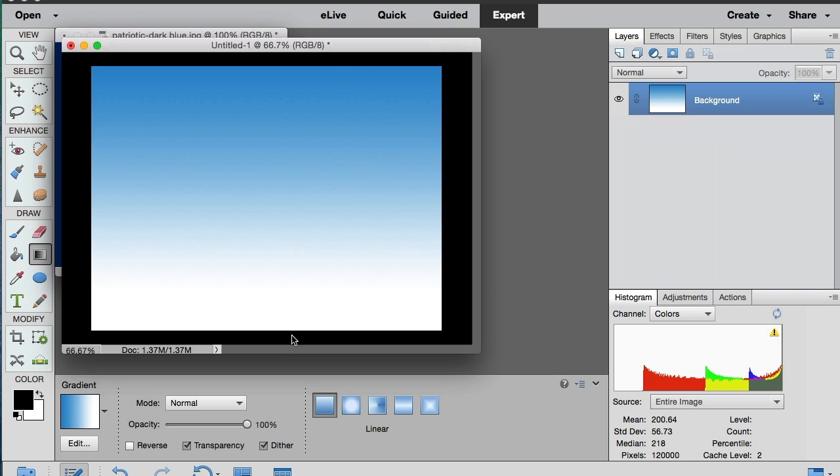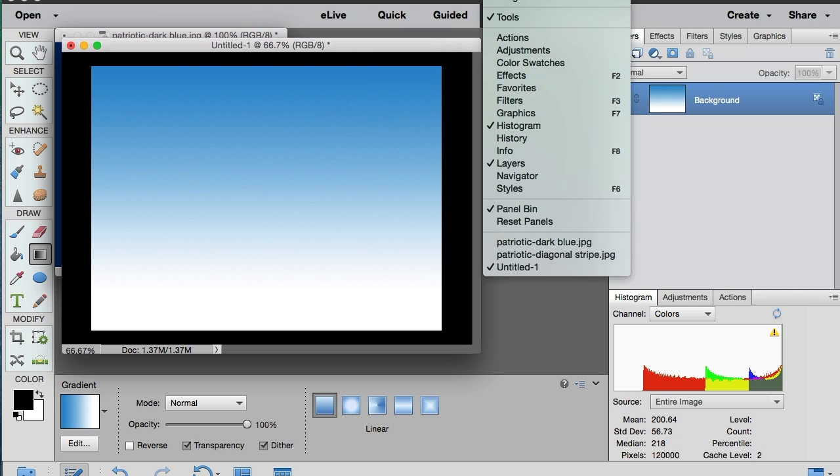Okay. So should we undo that for the benefit? The way to undo it is to go to your history. Did I lose my history and all the playing around? No. If you lose a panel, you go back and get it.